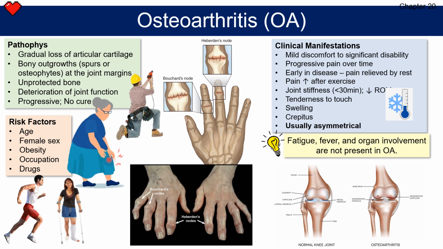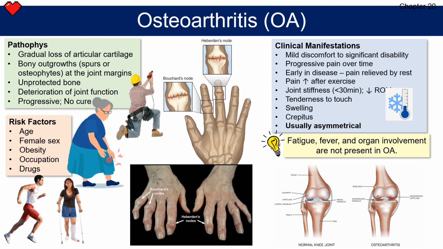Okay. Eventually, joints can become tender to the touch. Inflammation can occur once that joint deteriorates. You may have some edema. Crepitus, which is like the crunching sound, the crackling sound when you use the joint, could happen. And with osteoarthritis, it is usually asymmetrical. So you can have it in one elbow and not the other elbow. You can have it in one knee and not the other knee. So you can have unilateral. Your body isn't going to be symmetrical when it comes to osteoarthritis.